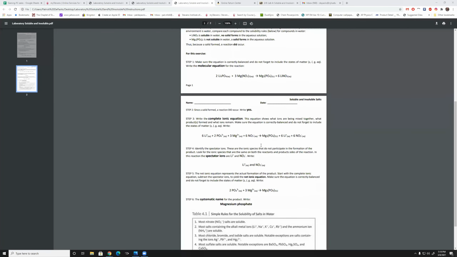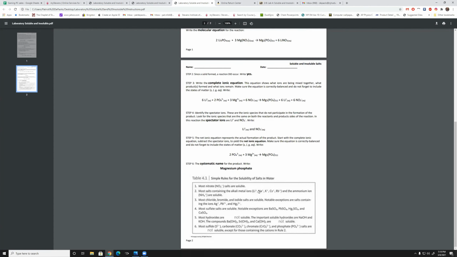One more thing I want to add is, let's say no combination of them makes an insoluble compound. Then that's possible too. That means there's just no reaction that occurs. So that actually happens. Let's say you have lithium nitrate mixed with sodium hydroxide. Sodium hydroxide, based on the rules, has sodium in it, very soluble. Lithium nitrate, based on the rules, nitrates are soluble and lithium is very soluble. If you flip them and mix them around, you'd end up with lithium hydroxide and sodium nitrate. Both of those are also very soluble. So the net ionic equation is just going to be the same ions on the left, same ions on the right. They all end up canceling out. No net reaction. So if you encounter one of those, don't think it's wrong, but it's possible.